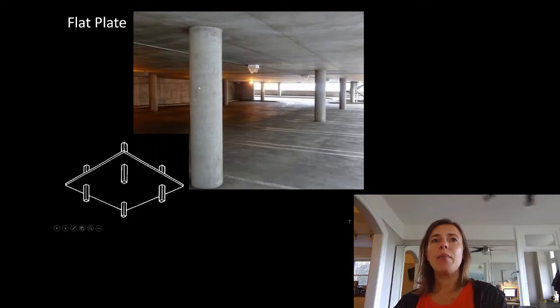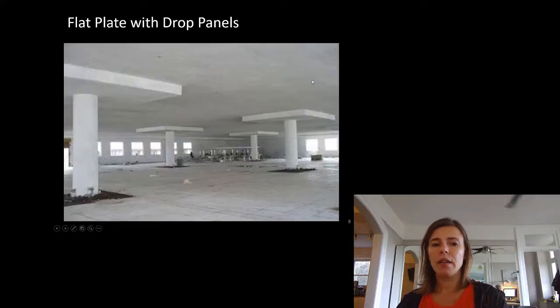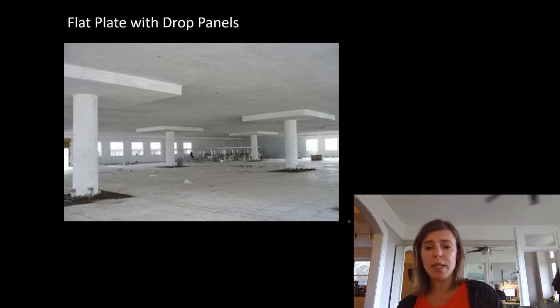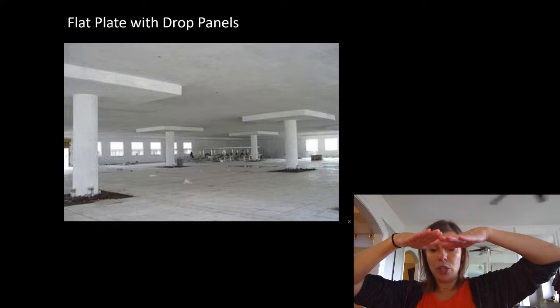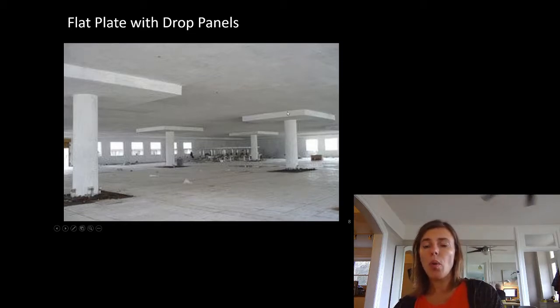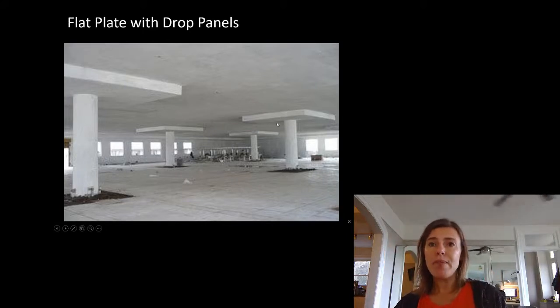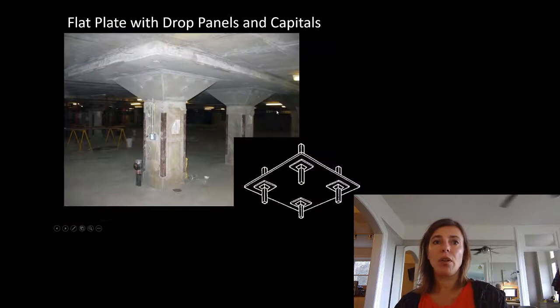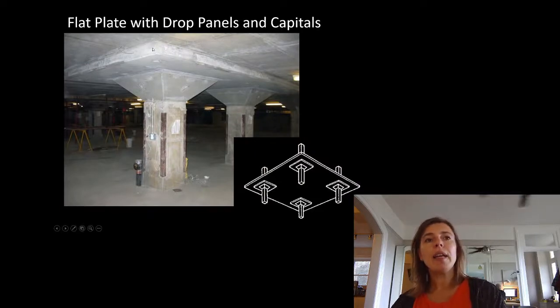Concrete can be cast a few different ways depending on what it's doing. This is a flat plate under here. Remember that I said that concrete doesn't do well in shear, especially punching shear. And I showed you that failure image where a slab slipped down relative to a column. So often we'll reinforce around the column zone, or we'll make the concrete thicker to help beef up that zone to prevent that punching shear. Or maybe that's still not enough and the problem starts out here, so we thicken our slab with a drop panel here, but at the column it's really still a problem, so we add a capital.